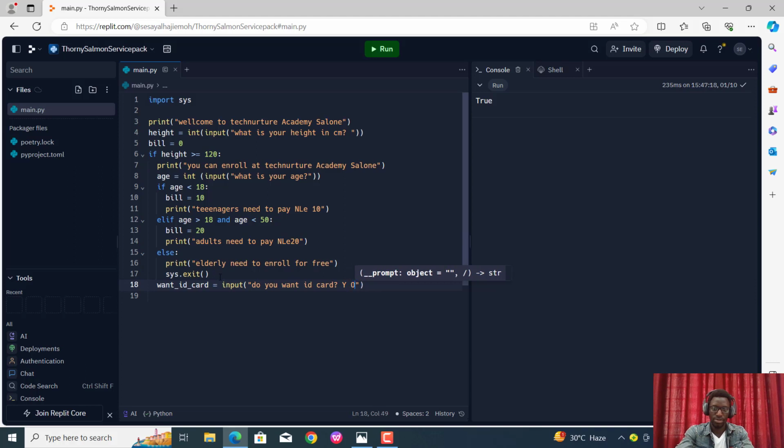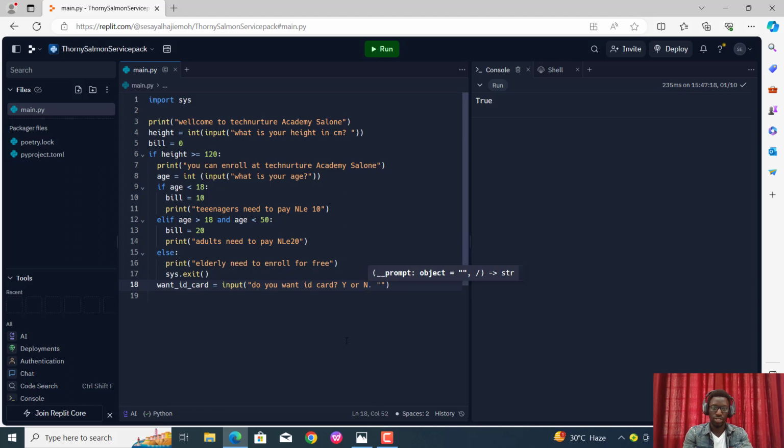So now you see we have used two of the logical operations. Here we use AND: if the age greater than 18 and age less than 50, we pay this bill. So now we use the OR. So do you want ID card?